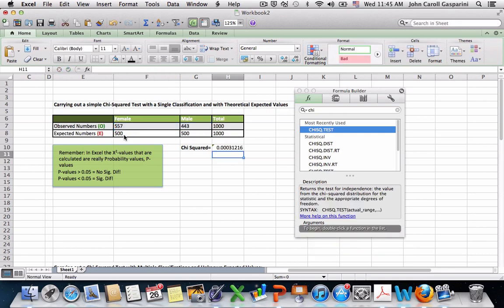Watch. All right, that's a very small number. It's actually a p-value, keep in mind, 0.000311216. So what do we do? We look over here. Is the p-value greater than 0.05? Definitely not. Is the p-value less than 0.05? Yes. This is telling us that we can be confident that there is a significant difference in the number of females that have returned from overwintering, female monarch butterflies, versus the number of males.